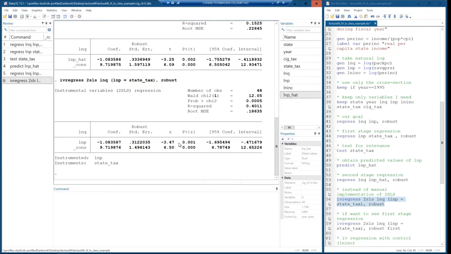And this means that we can say that the coefficient on price is statistically significantly different from 0, because the z value here, which is equal to the coefficient divided by the standard error, is greater in magnitude than the critical value, and the probability of getting a more extreme result than this coefficient here is extremely low. It's 0.1%.